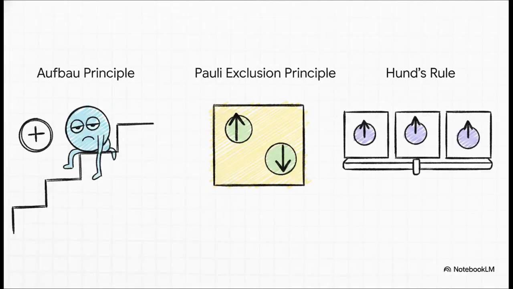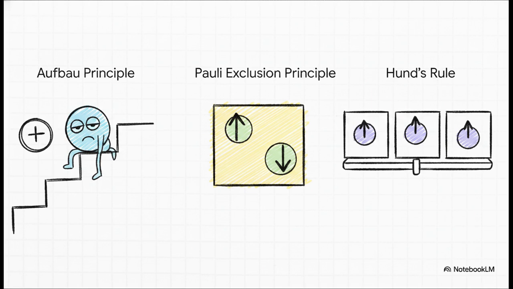Now, how do electrons actually choose which rooms to take? You've got to memorize these 3 golden rules. First, the Aufbau principle. Electrons are fundamentally lazy. They fill the lowest energy orbitals closest to the nucleus first. Second, the Pauli exclusion principle. Any single orbital room holds a maximum of exactly 2 electrons, and they literally have to spin in opposite directions. And finally, Hund's rule. Think of this like strangers getting on a bus. People will always take an empty seat first before they reluctantly sit next to someone else, right?